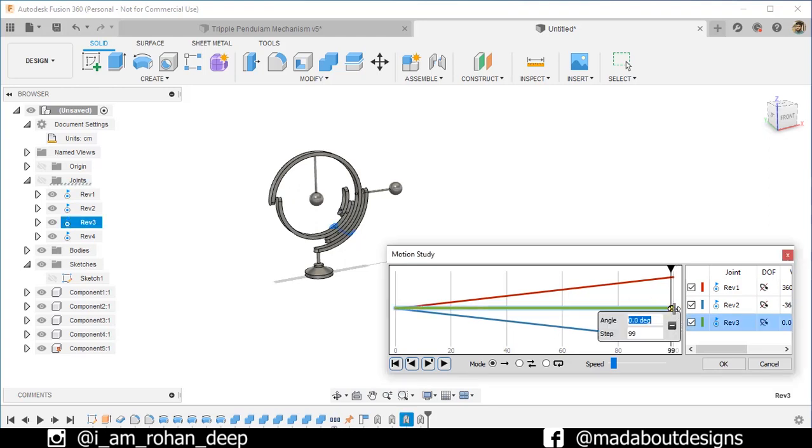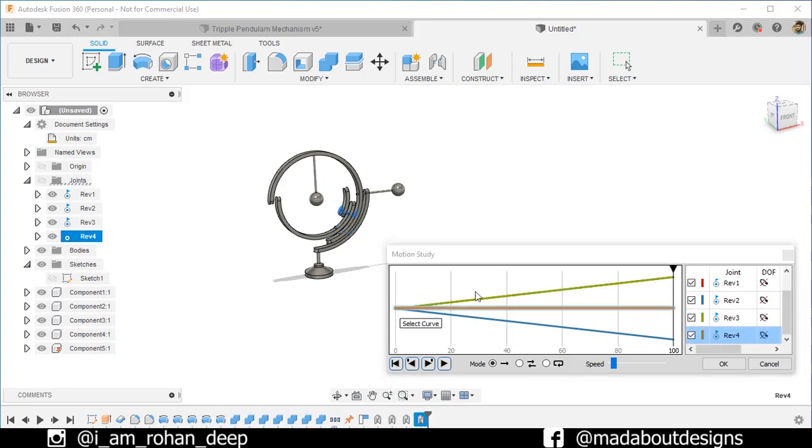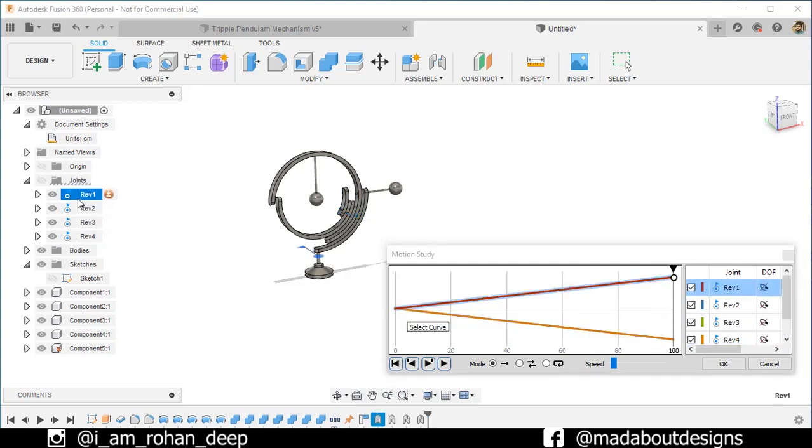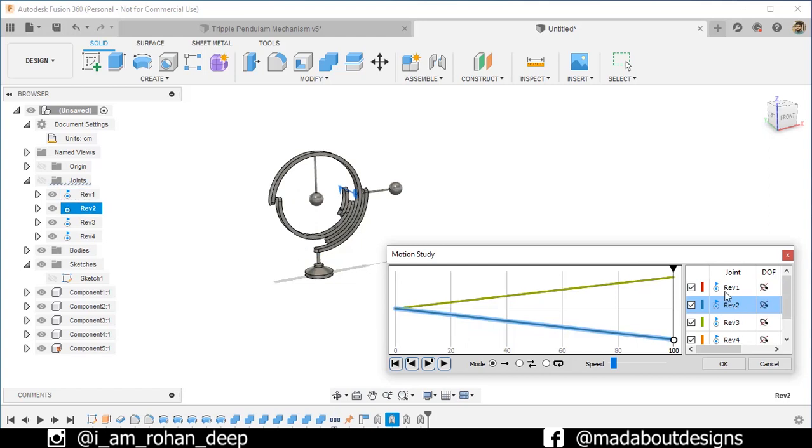This time specify an angle of 360 degree at step 100. And for the fourth joint, specify the angle as -360 degree. Here I have selected all the joints and assigned the angular rotation in between them from 0 to 100th step.